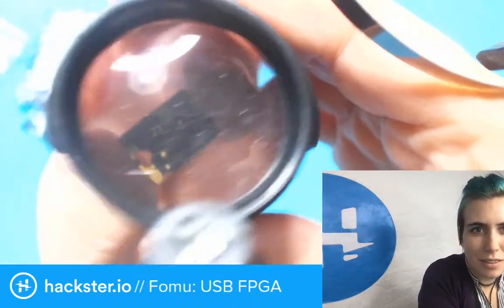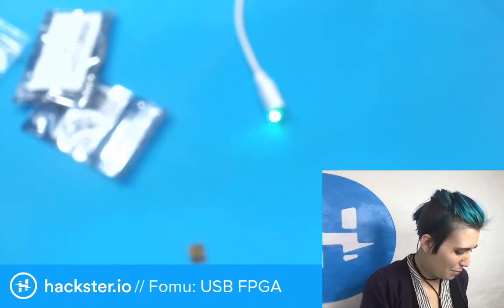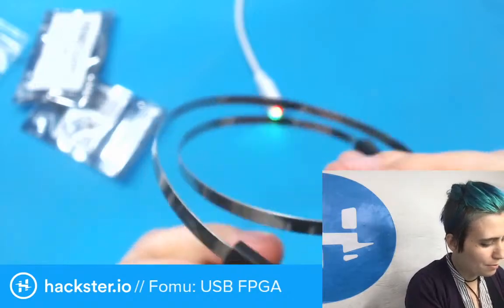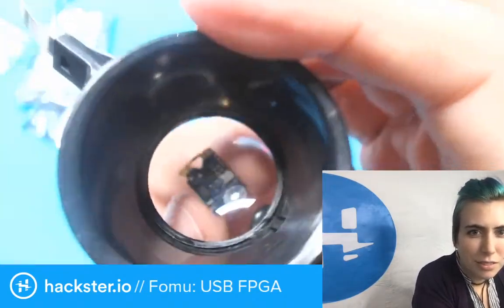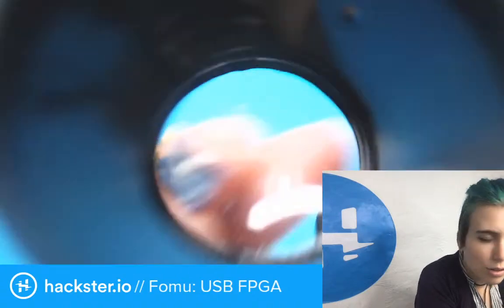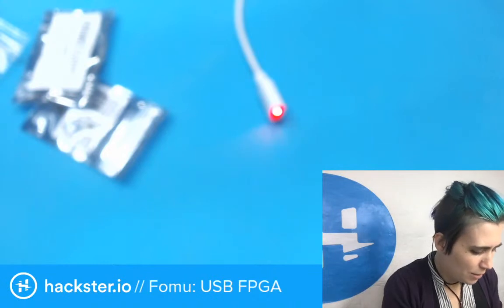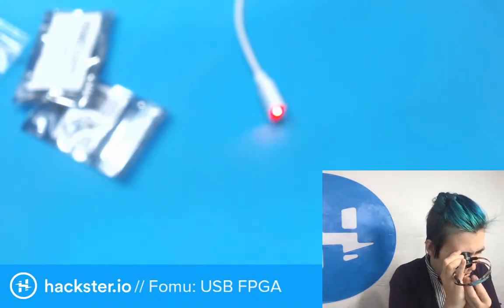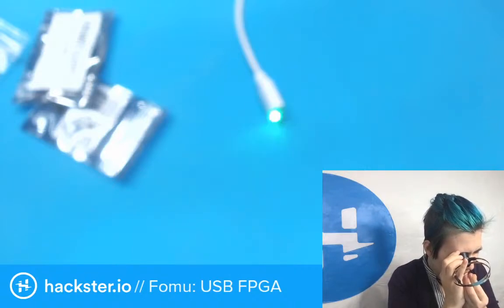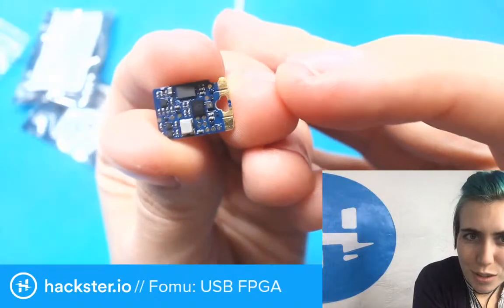Before I put the case on, let me get a better look at this. We had some remodeling happening and they painted stuff and sent down a bunch of wood chips and things. Can we get some light on here? It's so small. The writing on here is so small. What does it say on the chip here? Oh, it says... IS-40, UPS, WG, something, something, something. Taiwan. This is the smallest thing I've tried to read in a long time. But look at that — it's so pretty.